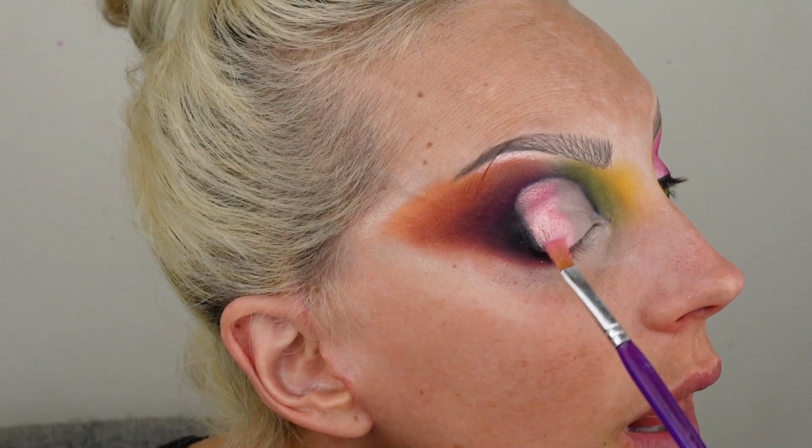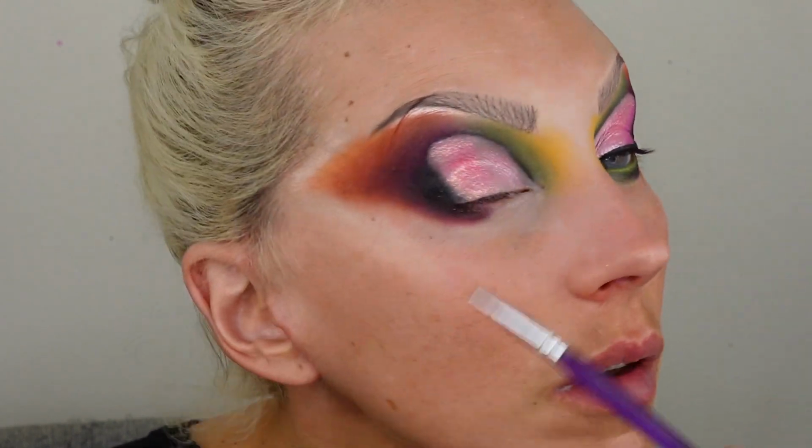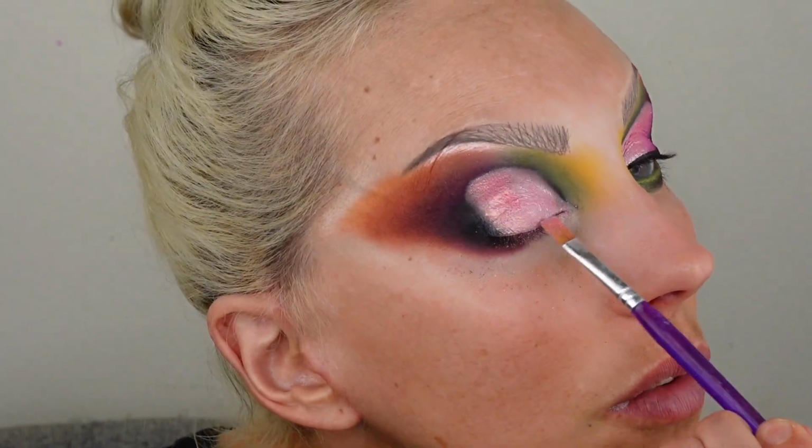So this is quite reflective. It's almost like a metallic. I wouldn't say they're the most blinding metallics, but they're very nice shimmers that are buildable. So if I keep building them, they're gonna look nice.